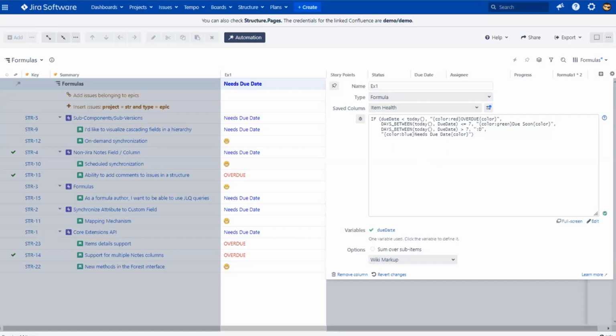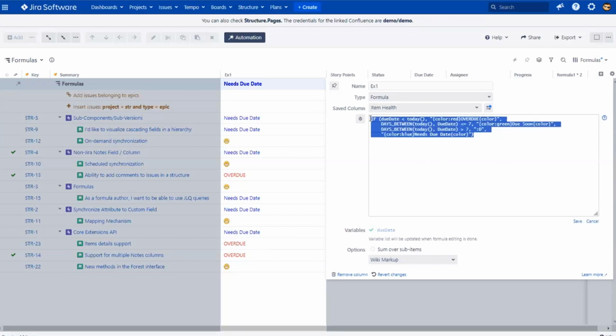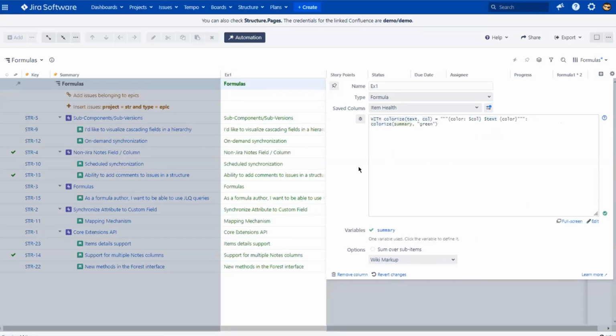And again, with the wiki markup, I want to present another thing over here. It's quite a simple example. It's just coloring the text. But the thing I want to show you over here is how a user function can also be created in the expression language.